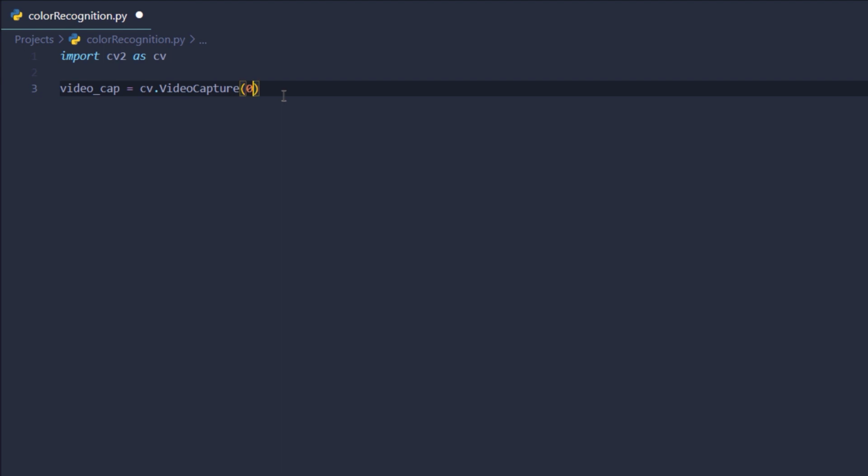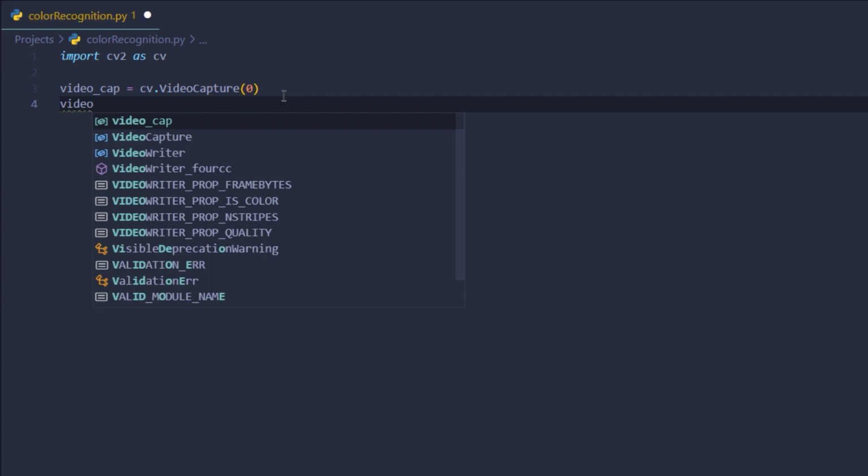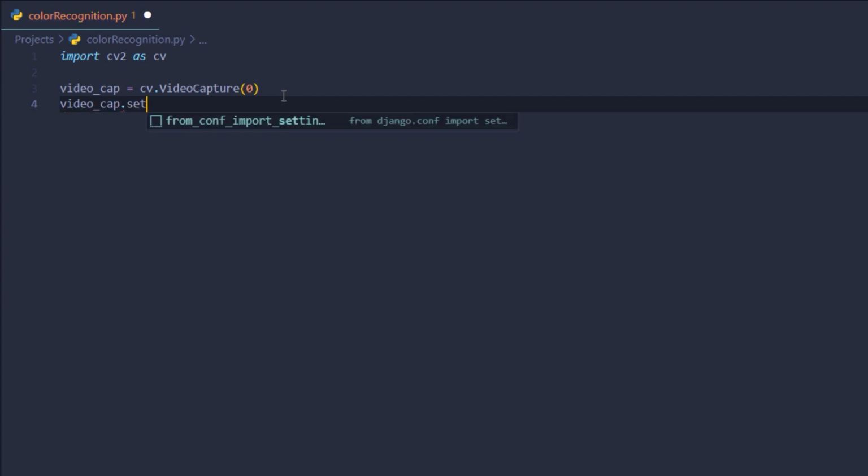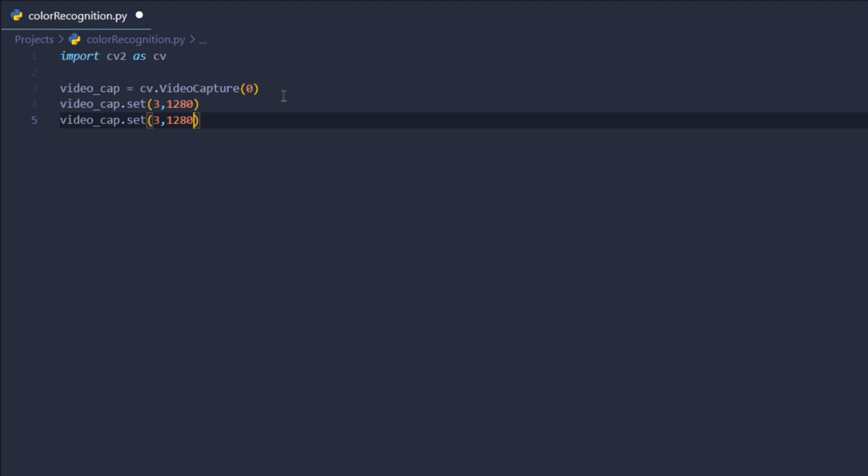Remember that if you're using a different camera that is connected to your PC, then you want to change the value according to that camera. After that, I want to resize the feed from my camera, so I'm going to go with video_cap.set, and then I'm going to use the property 3, my width, which is 1280, and I'm going to copy it, and I'm going to go with 4 and go with 720.